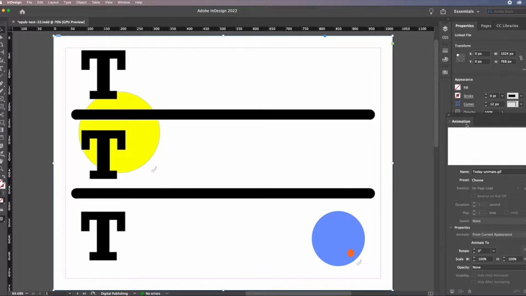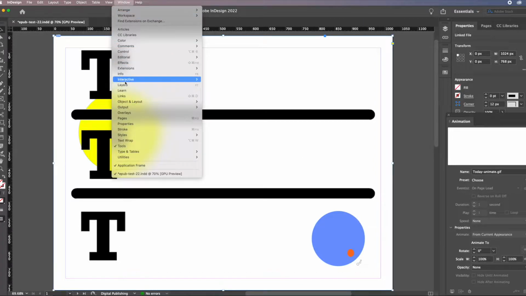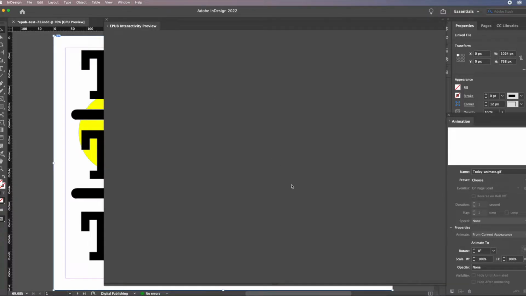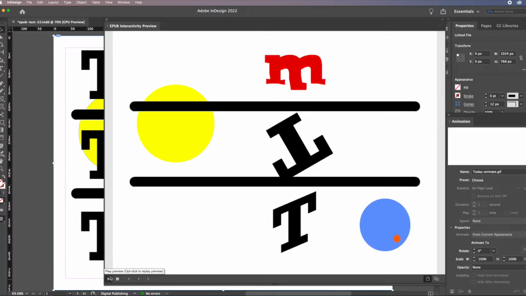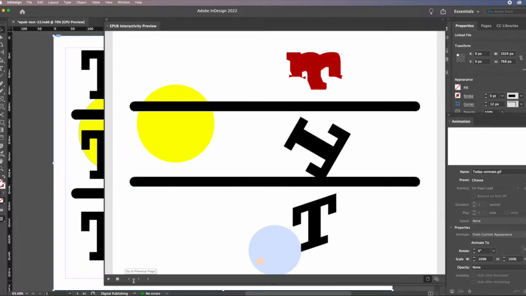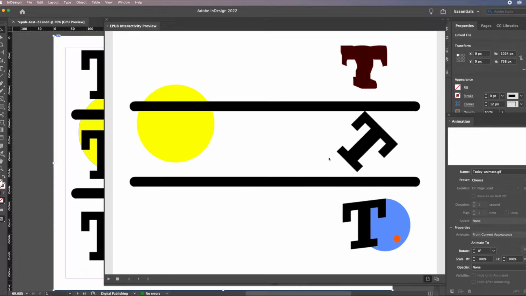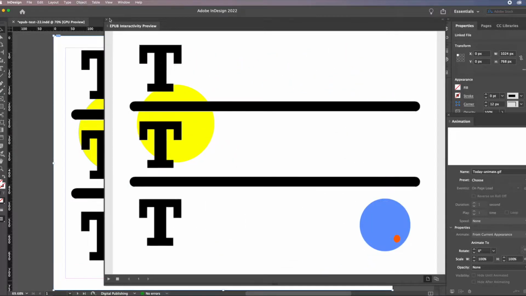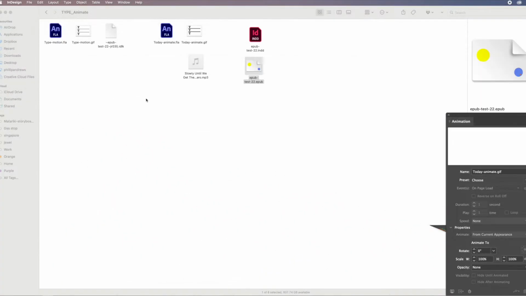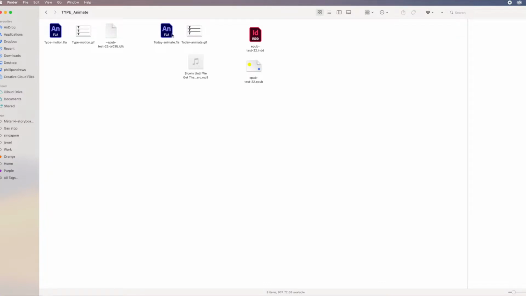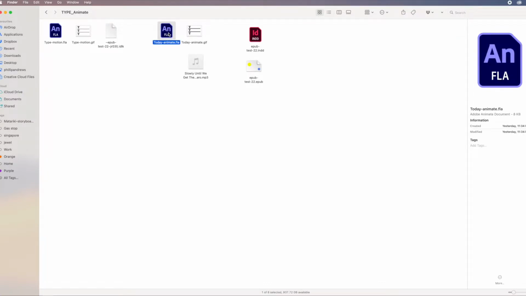Of course you can test it from the animation panel itself, or as I showed you before, when you're testing ePubs, simply come down through to Interactive and down to ePub Interactivity Preview, and it's basically the same thing that can be tested. And then it can go over both pages, only one showing here, but we've got one with the black, which that type maybe won't work so well on. So without further ado, I'm going to take you through and have a look at this animation file just here.